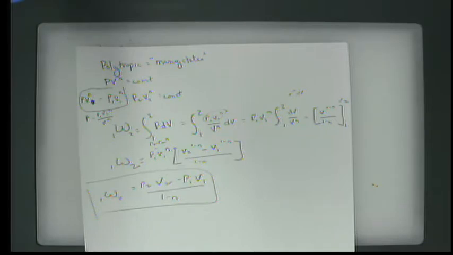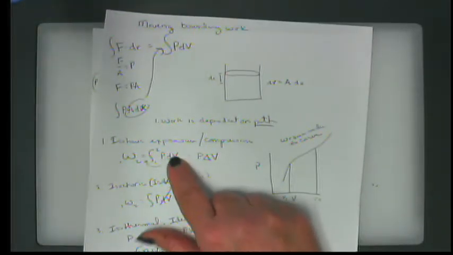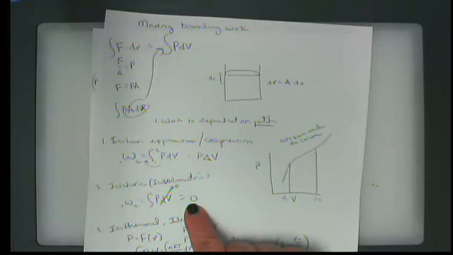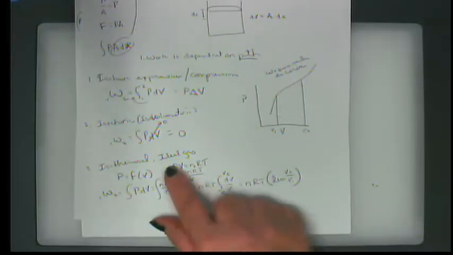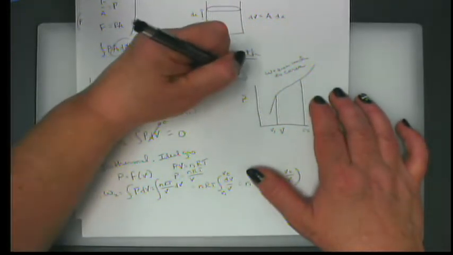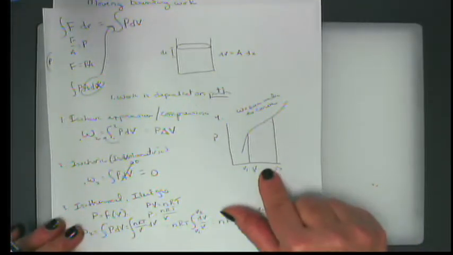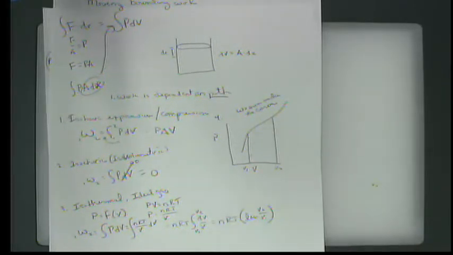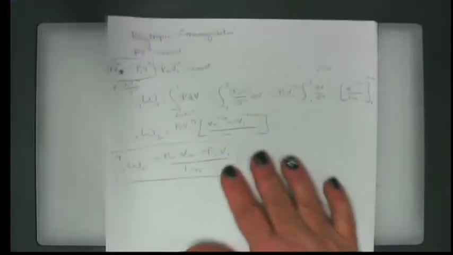All right, so what we've done today, and this is important work for your reference, we have derived or arrived at 4 forms of the integral for work. Work for a polytropic process, isobaric process looks like this. Work for an isochoric or isovolumetric process looks like this. Work for an isothermal ideal gas process looks like this. I guess we've really done 5, because if we just have a general function of P and V, or a graphical relationship between P and V, we can just find the area under that curve, and that would be our fourth way of looking at it.